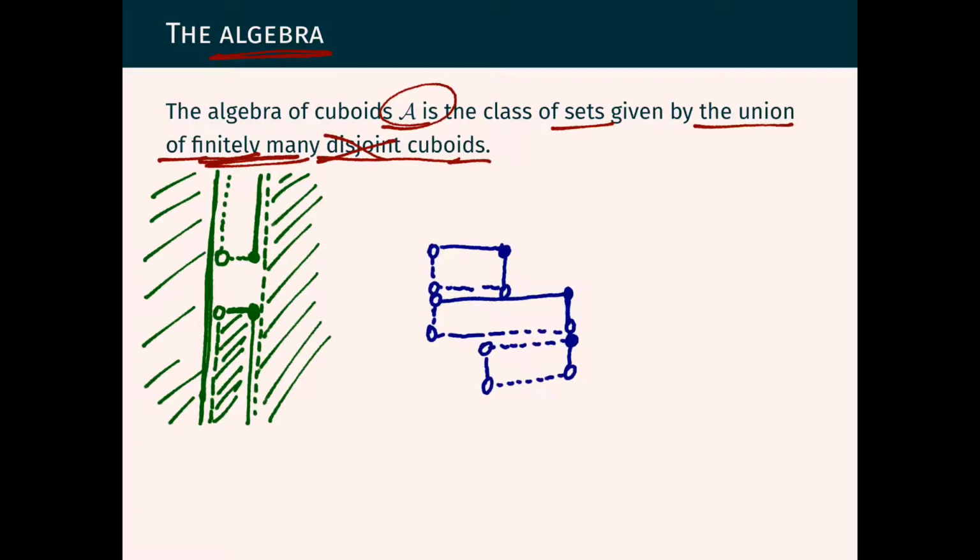It is enough to take these 3 rectangles here. They are disjoint and they are cuboids, and you see that they give exactly what we had before, the union of these 2 non-disjoint rectangles. So here we have them written in a disjoint way. Of course, these 2 points here are the same. This is just for the purpose of making the picture, so that this segment here does not belong to this rectangle, it does belong to this rectangle, and so on.